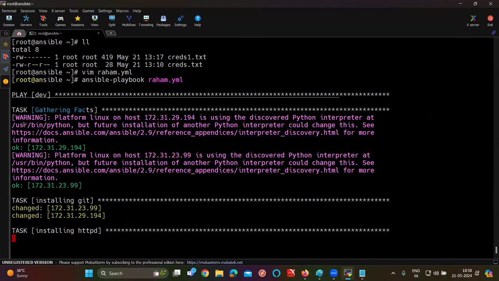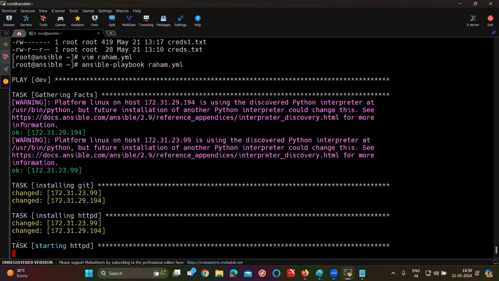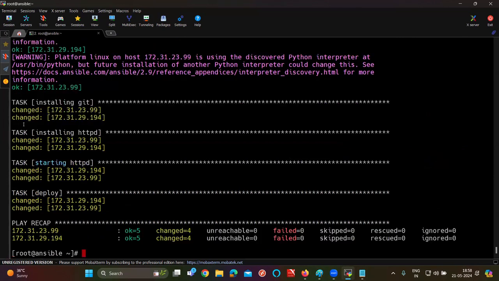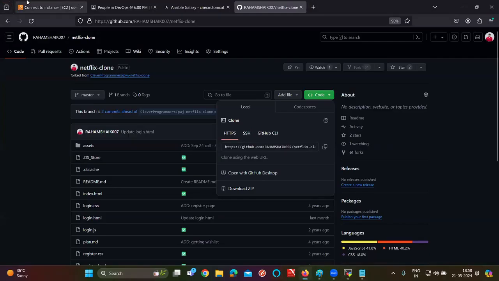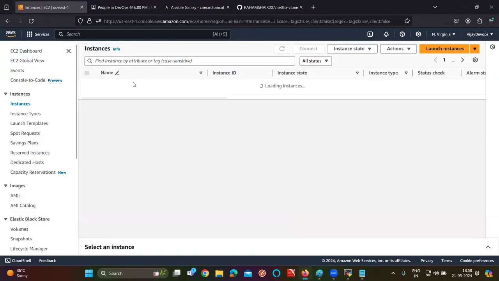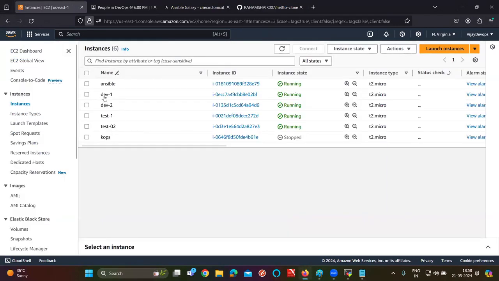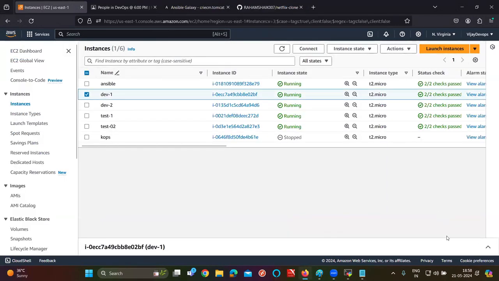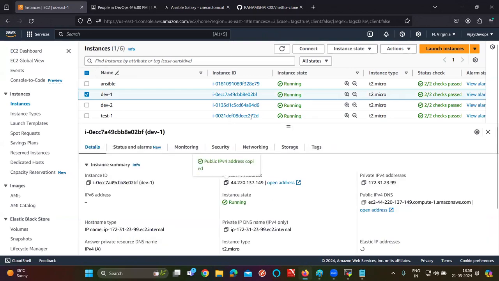Yes. It's done now. Now go and verify whether your application is running or not. I'm going to show it live for you. Developing server 1, copy the public IP address and the port number will be 80.